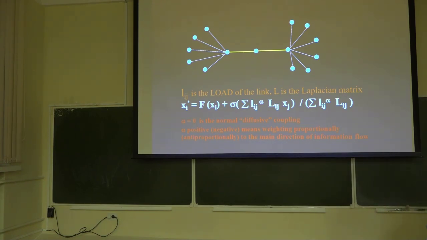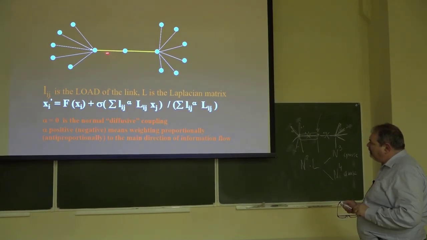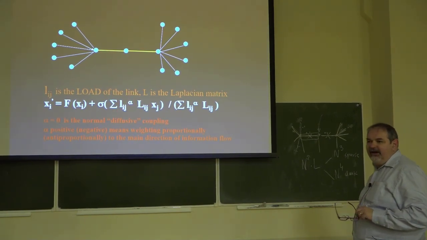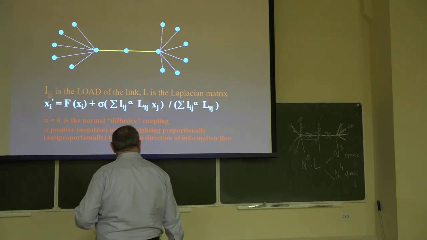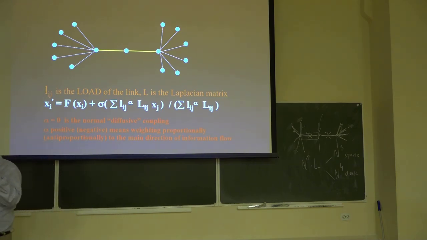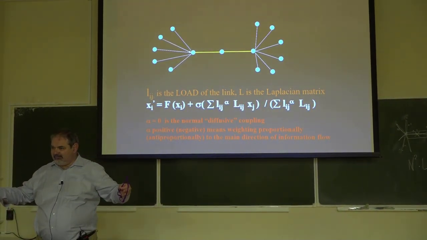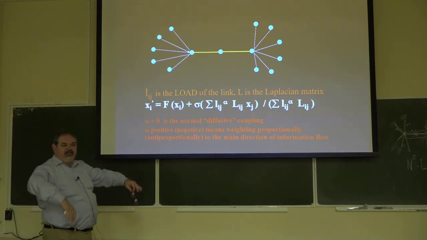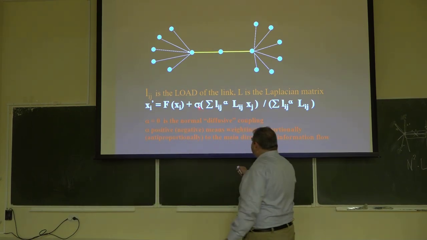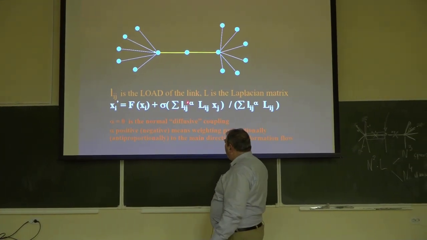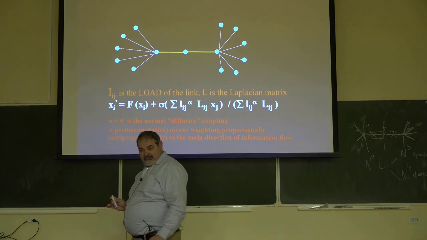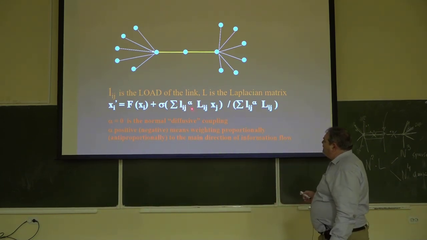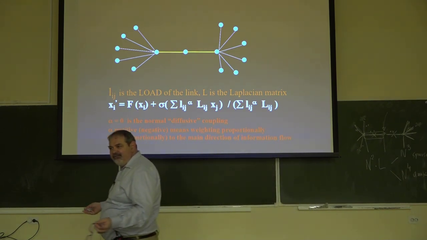And now all the trick is that I put the network connection, okay, weighted by a factor which is the load of the link ij to some power alpha. So the idea is the following. Suppose that I succeed in creating synchronization of all the network, like the fireflies. So it means that all these oscillators will synchronize together. Then I fix sigma, which is the coupling strength, and I decrease alpha. What I do when I decrease alpha is that I put a coupling in each one of the links which is inversely proportional, because alpha is now negative, to the load.